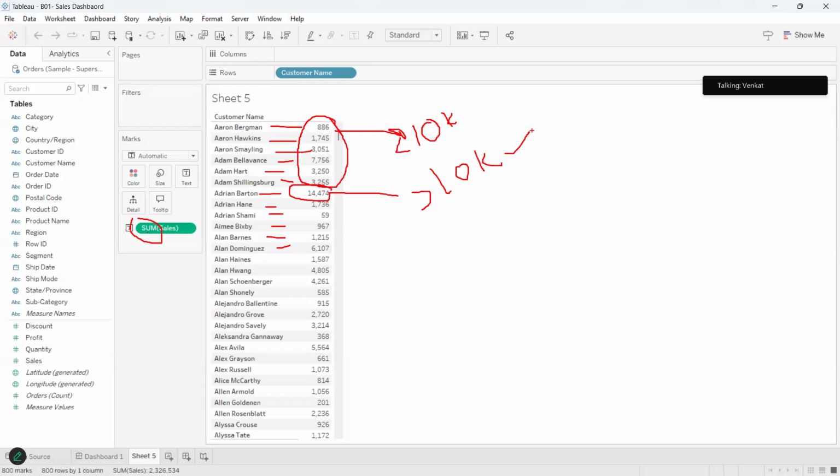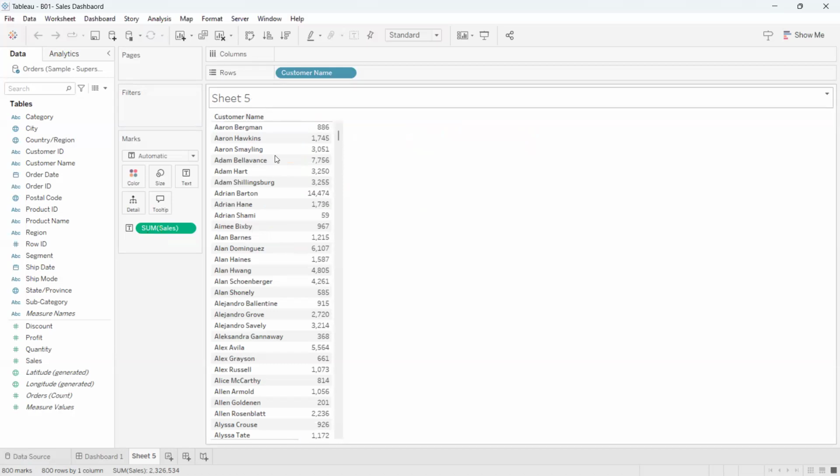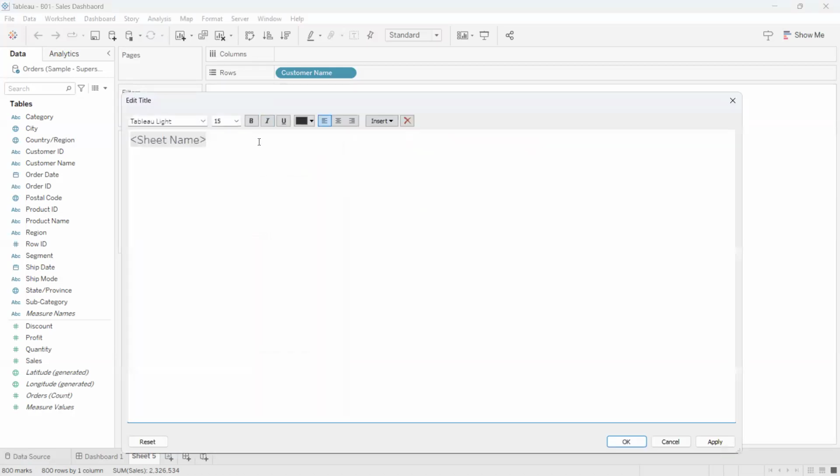The requirement from the CEO is he wants to show only those customers who are having sales greater than 10,000. That is the requirement. I'm writing the requirement here: show customers having sales greater than or equal to 10,000. Very simple, right?